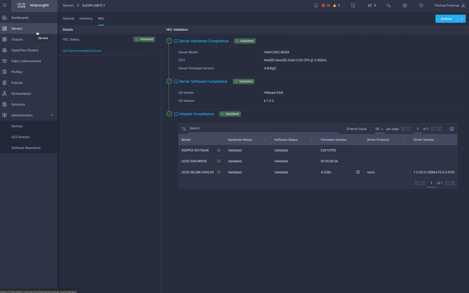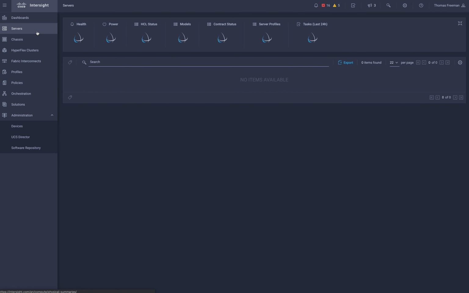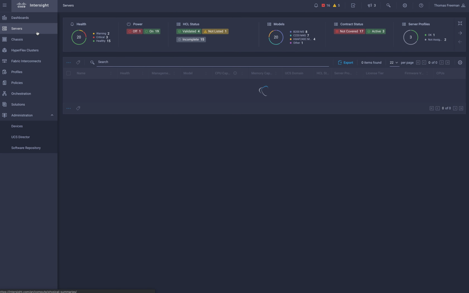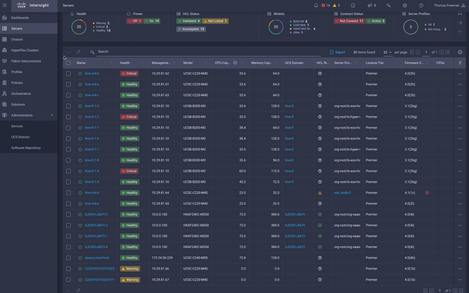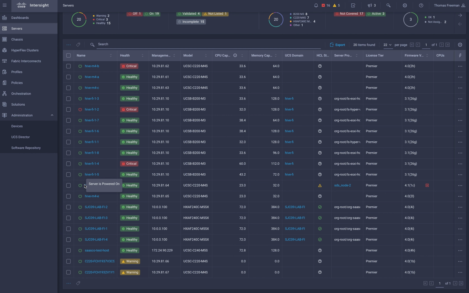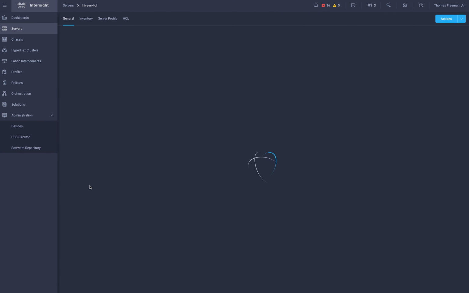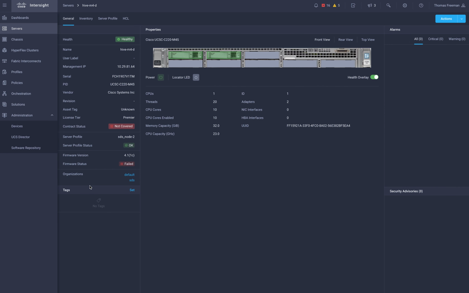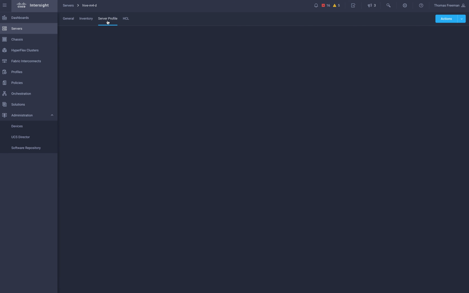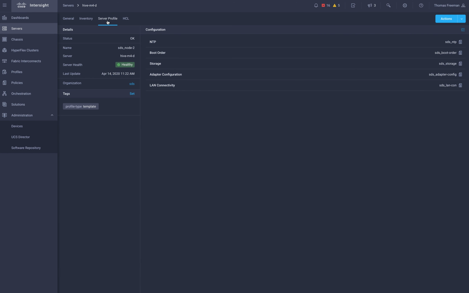So handy detail, but let's take a look at what a server looks like if you do not have it managed by a pair of Fabric Interconnects. What would be called running in standalone mode. So here's an example, a little bit of an older server, but it's still quite capable, a C220 M4, and what you'll find is much of the same detail. You're going to have that health overlay, the server rendering, inventory page, but now you'll notice a couple of new options. We have the server profile page, which gives me the ability to apply server policies and profiles specific to this node. So I'll be going over this in a bit more detail in subsequent videos.